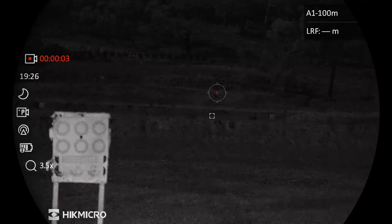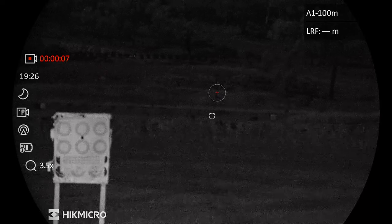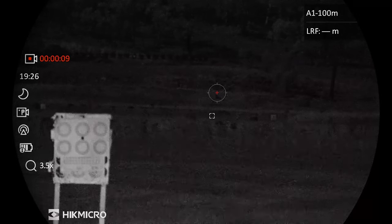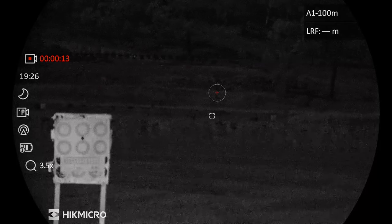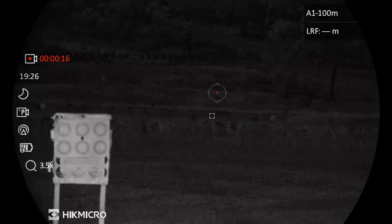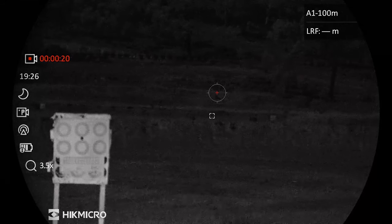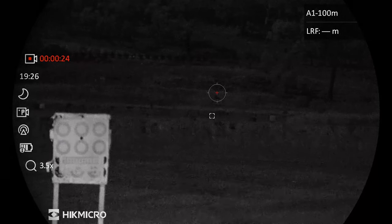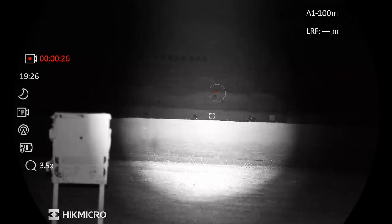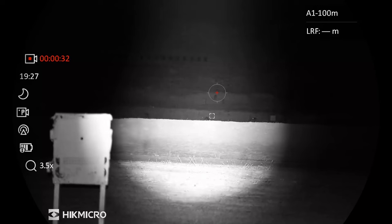We're back with the hound light. I've actually fixed it to the top of the scope so I don't have to mess around with it as much. I've had a bit of a test look and yeah, it's bloody amazing. I might have to play with how it's mounted because the flood is — well it's a tight flood if you can describe it as that — but let's see what it looks like.